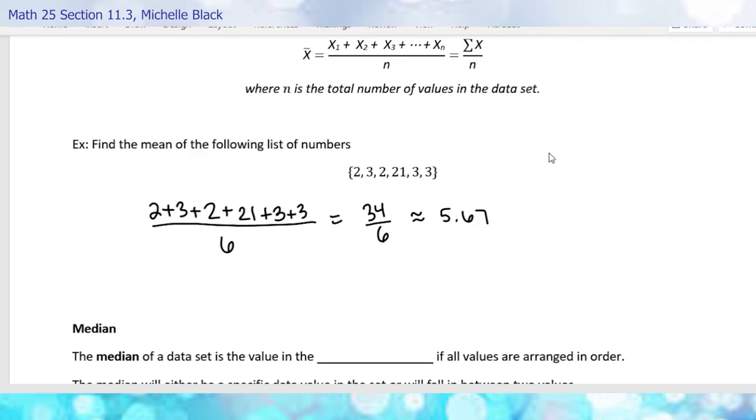When we look at these numbers, though, we notice that we have 2 2s, 3 3s, and then this really big number of 21. So if I had to guess, this big number is probably messing up our average, since most of our data is actually closer to 2 and 3, not quite almost 6. So this 21 being much larger than the rest of our data set definitely has an impact on our mean. So the mean can be swayed by large or small values if they're far away from the majority of your data. We call these values outliers.